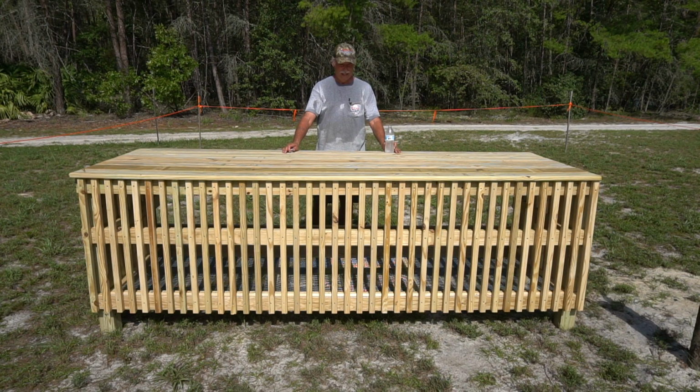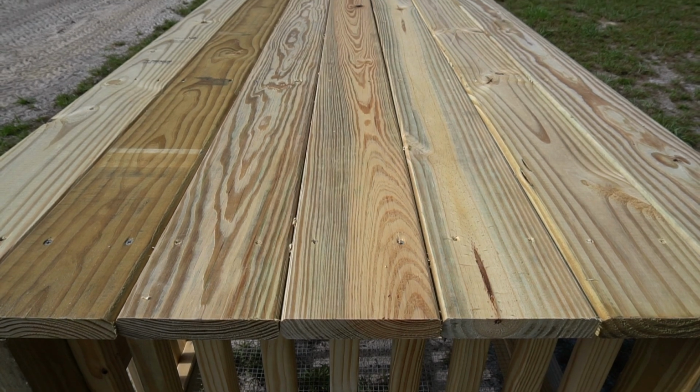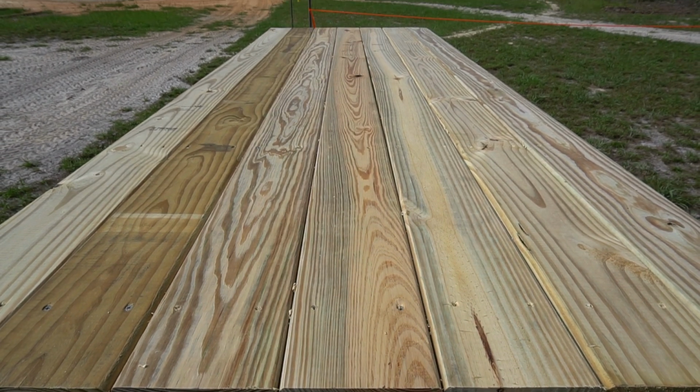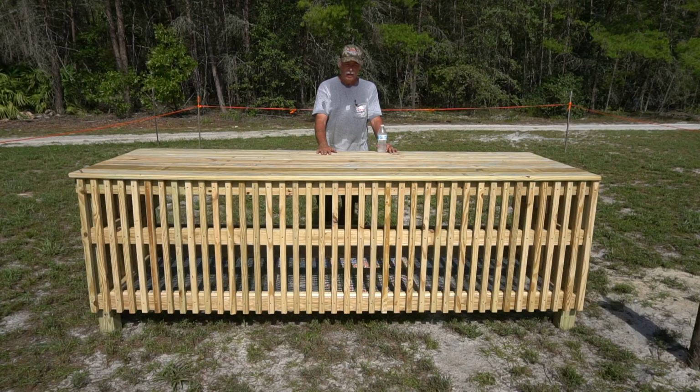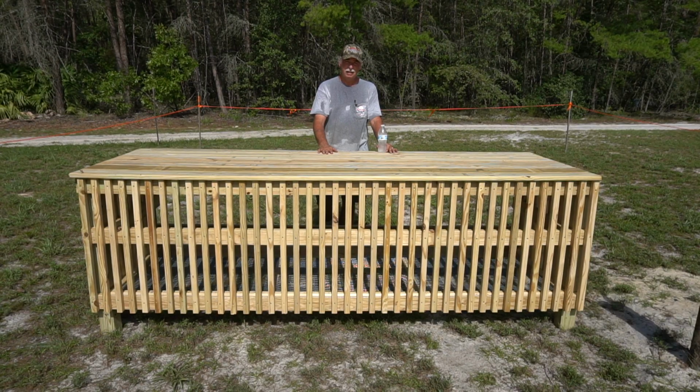Well, there you go. We got ourselves a brand new planting table for our outdoor seed starting area. Let's take a look around at the unit. It's got a nice deck on the top, 30 square feet of working surface on the top, using the 5/4 by 6 deck boards. Keeps it nice and flat and very easy to work with.